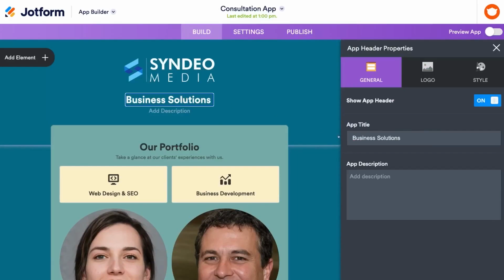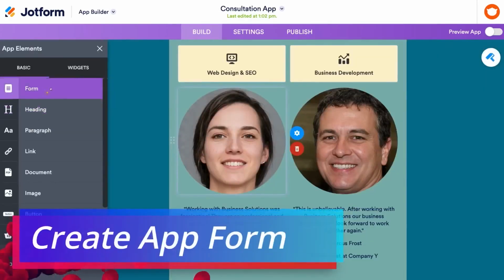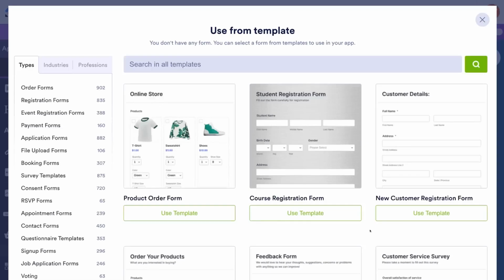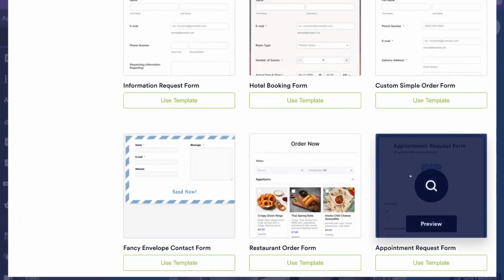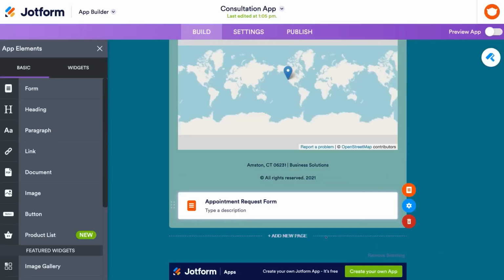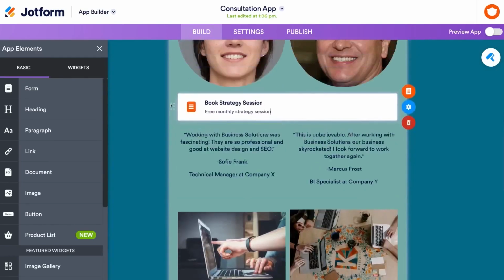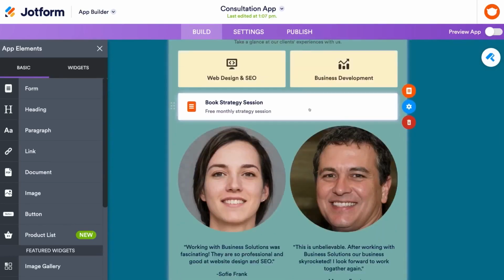When you choose a template, you can fully customize it to match your brand. Jotform makes it easy to edit text, change images, upload your logo, and adjust colors so your app feels professional and personalized. The drag and drop interface lets you rearrange sections, add new elements like forms, buttons, images, and text fields, and even embed appointment booking forms directly into the app.